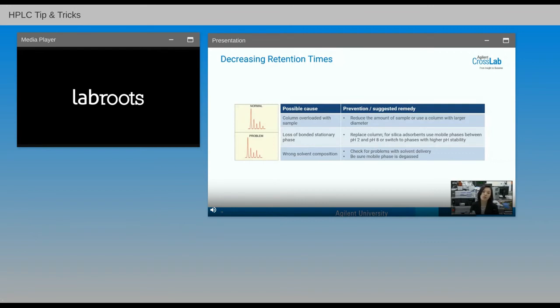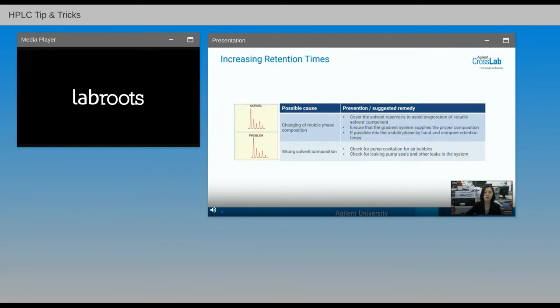Sometimes it could be due to the wrong pH being used. The stationary phase on the column will slowly degrade, especially when the method you use has a very low pH range for the mobile phase. Even the wrong solvent composition may also cause the retention time to shift towards the front. When the retention time increases, shifting toward the back, it could also be due to the mobile phase. It is definitely not due to the wearing out of the column. When the column is worn out, meaning the stationary phase is no longer able to retain your samples, they tend to elute earlier.